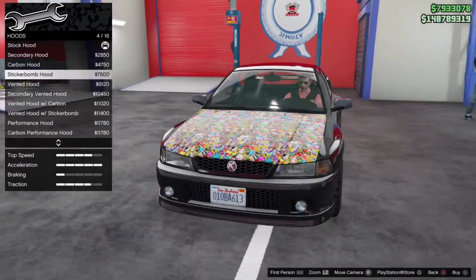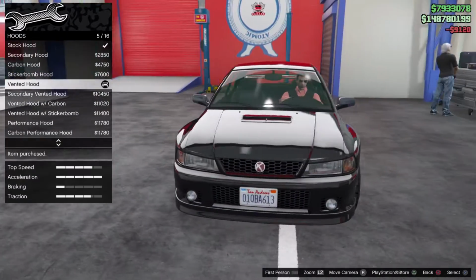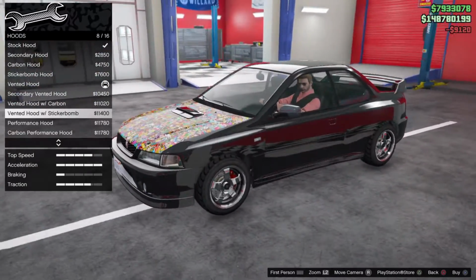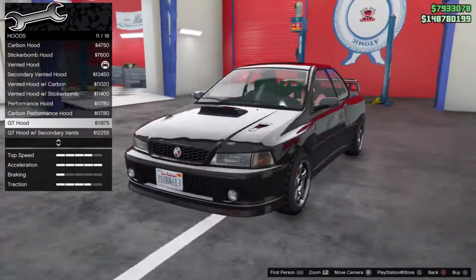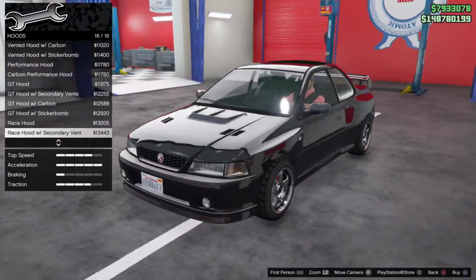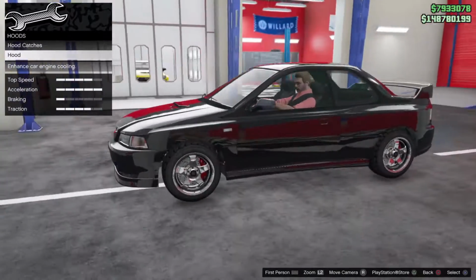I'm looking for a hood scoop though. Yes. Probably going to go with that most likely. Let's check out the other ones though as well. So sticker bomb. They really like their sticker bomb stuff, don't they? Moving over to the other ones here. Ooh, that's pretty nice too. That reminds me of the more traditional STI hood scoop as well. Looks pretty nice. I don't like the other vents. So I'm going to leave the regular little vent there.